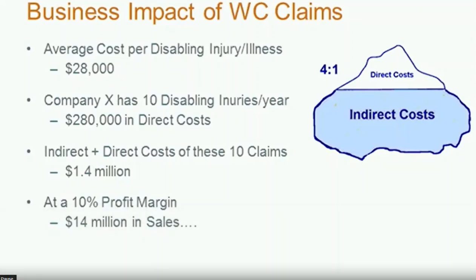Now, if you look at it from a business impact perspective, taking an example of a disabling injury or an example company, we estimate that about $1 in direct costs is associated with a claim. For every $1, there's anywhere between $2 and $10 of indirect costs. Without getting too deep into accident theory, these indirect costs are things such as administrative time, cost of training a replacement worker, maybe overtime to get people to cover the shift, and having to replace damaged equipment.